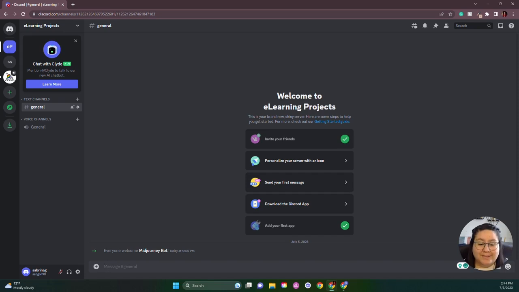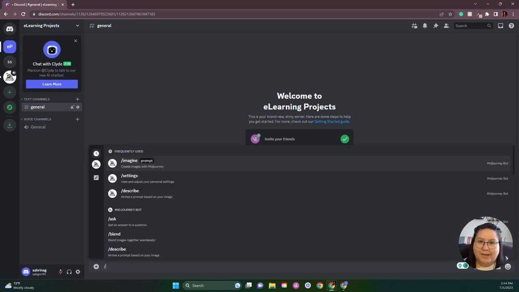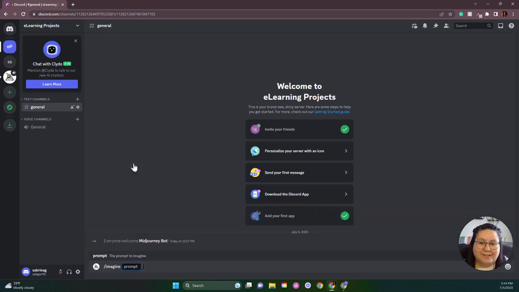To do commands in Midjourney, you always use a slash and all of the commands will come up. Imagine is going to be the one that we use to type in the prompts. We can adjust our settings. And the other prompt that I like using is describe. So if you have an image that you like, but you want to change some things about it, you can use the describe command, throw it in there, and Midjourney will give you 4 prompts that describe that image that you could use to generate more images just like it. But let's start with imagine.